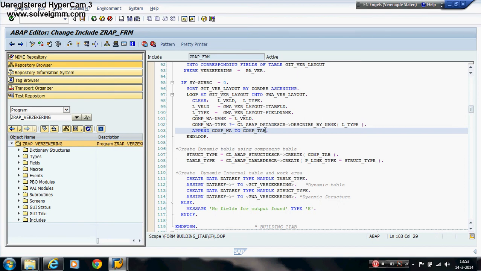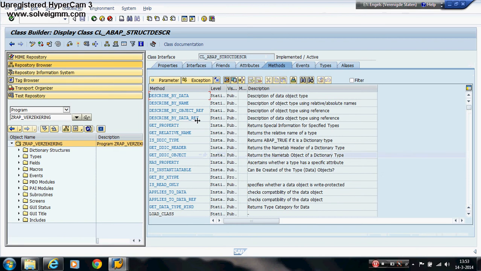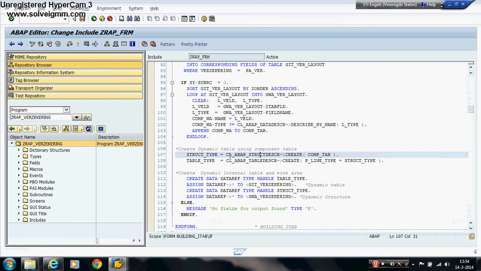Anyway, after I created this internal table filled with data, then a structure can be made by using this statement: create structure. This class has many interesting methods to use to create a structure, and a header, and you can ask for the properties of the table. And I created an internal table by using this statement.